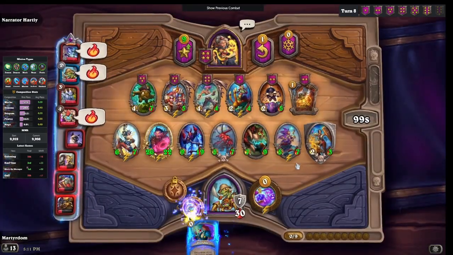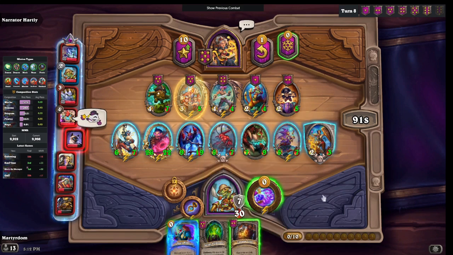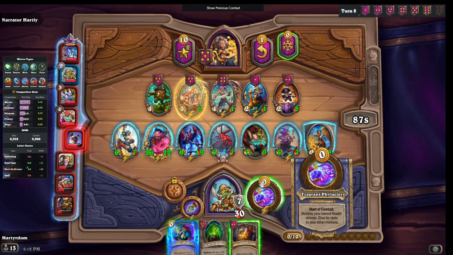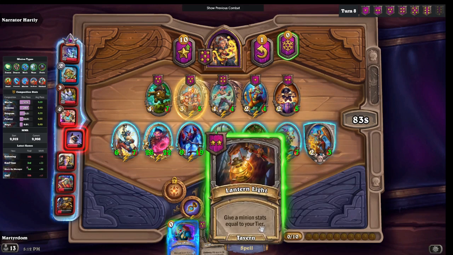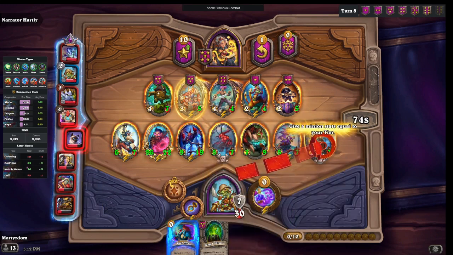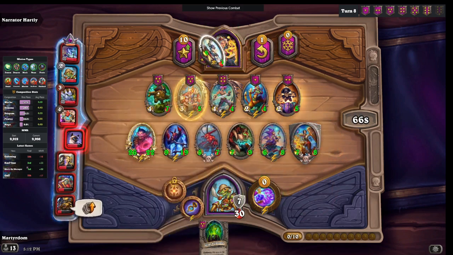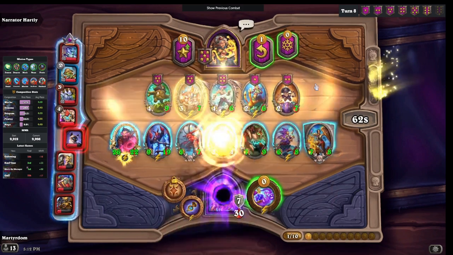It gave me a sixth minion, especially because this was a Naga lobby. It was really easy to find ways to divine shield my first minion, and this really gave me a lot of strong capabilities to beat out the scaling that the rest of the lobby was doing, which, like I said, was pretty minimal at the start.